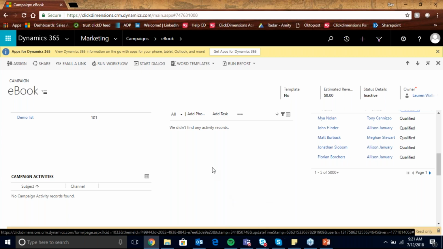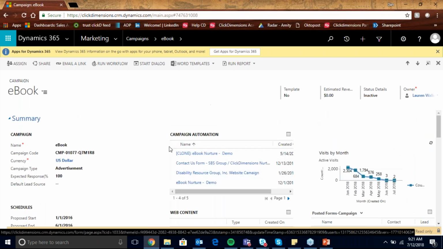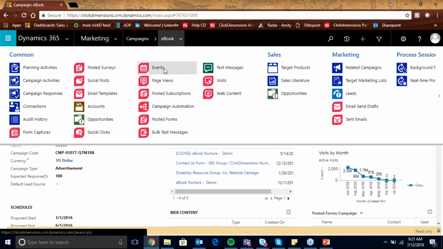So you don't have to go in and do that research. Rather, you can just pull the data as need be. It's on-demand data for you. Now, again, this is completely customizable to add different iframes. That being said, if I hit that drop-down tab, anything you see in this red color, this is ClickDimensions data related to the CRM campaign.